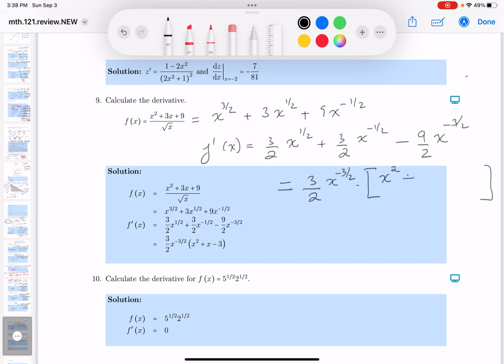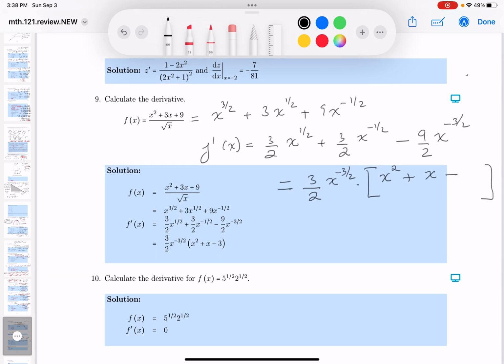It's plus. I already factored 3/2 out, and now I'm seeing x to the minus 3/2 times what to get to 1/2? I'm going to say it's going to be x now. What's x? It's x to the 1, or x to the 2/2. 2/2 minus 3/2 is minus 1/2. That worked out beautifully. What do you get in the last term? Minus, well, I need a 3, and I've already got the necessary x to the minus 3/2 there. So I'm going to say this is a simple form of it. Again, you could rewrite it differently than that, but that's pretty simple.